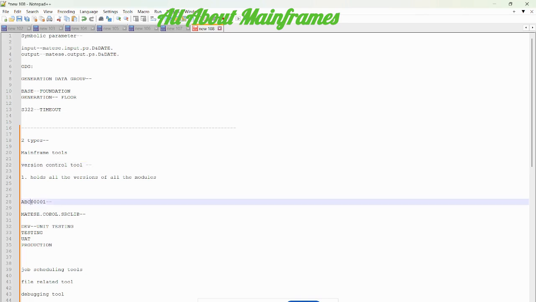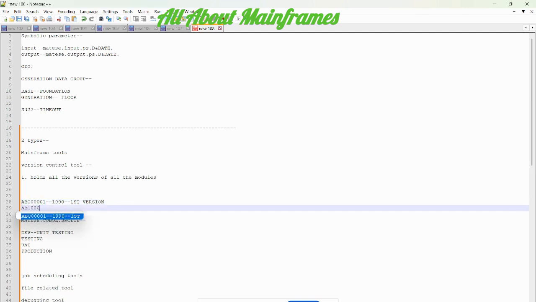For example, there's a requirement that you have to change something in this program and add some new code. Suppose this program was initially written in 1990 by some developer. That was the first version, written from scratch. Then testing was done, it was delivered to the production environment, and it was running. Then in 1992, there was one more enhancement. Some code changes were made based on another requirement. Some other person or the same person changed the same program. That is the second version, which was then running in the production environment.